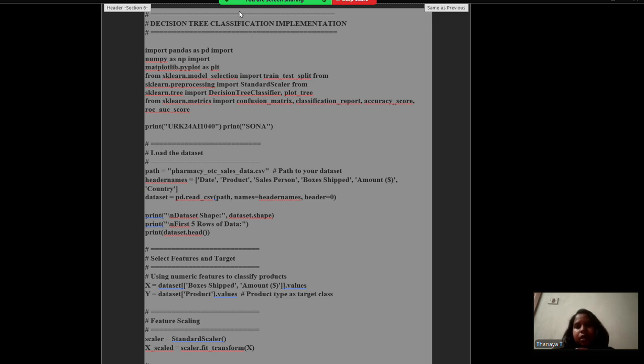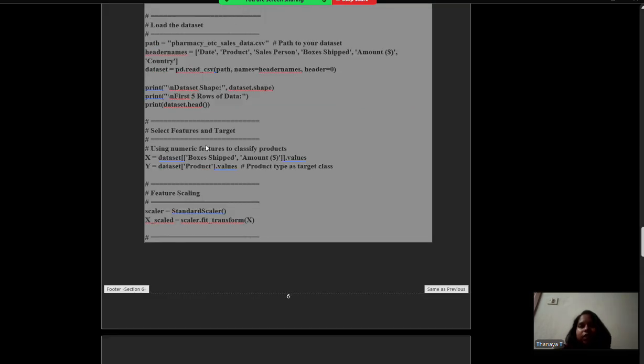And from sklearn.preprocessing, we import StandardScaler. From sklearn.tree, we import DecisionTreeClassifier and plot_tree. From sklearn.metrics, we import confusion_matrix, classification_report, accuracy_score, and roc_auc_score.